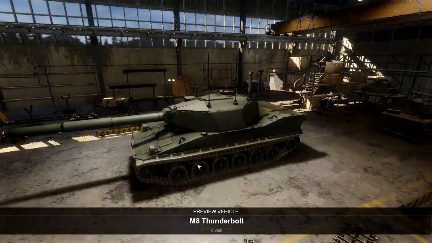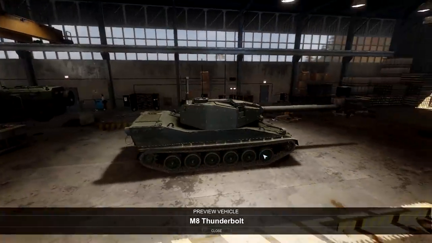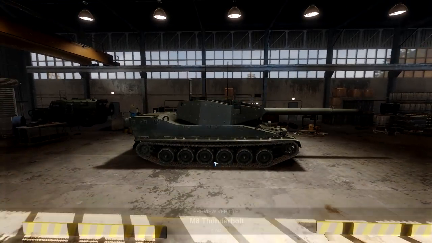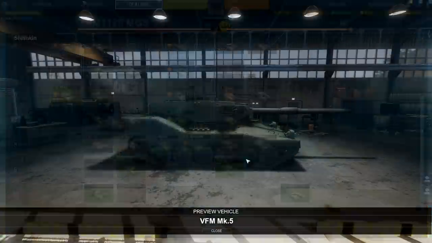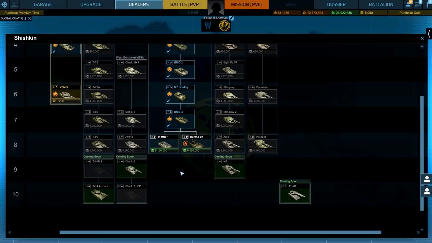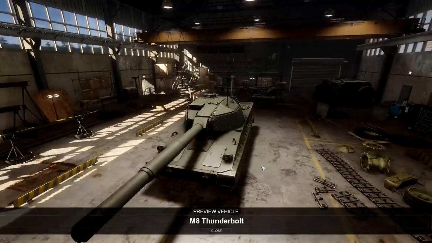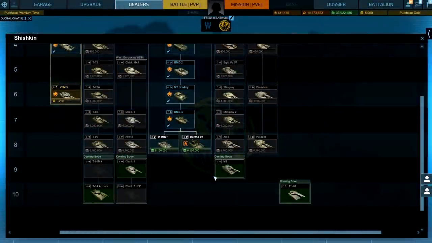The M8, which is a tier 9, looks like a light vehicle. This actually looks a lot like the VFM. Now I have no idea about this, but take a look at the VFM preview. See what I mean? You see what I mean, right? It looks a lot like it, but the VFM is obviously one of my favorite tanks in the game right now. And this one, they look a lot alike, this being three tiers higher than the VFM.